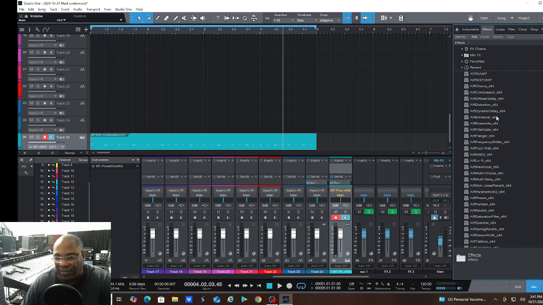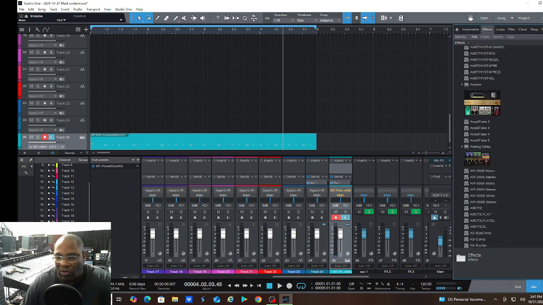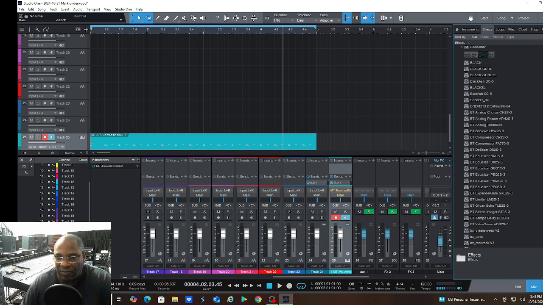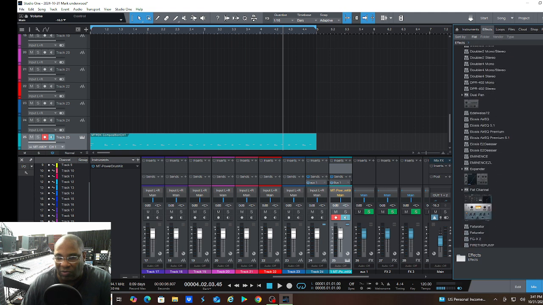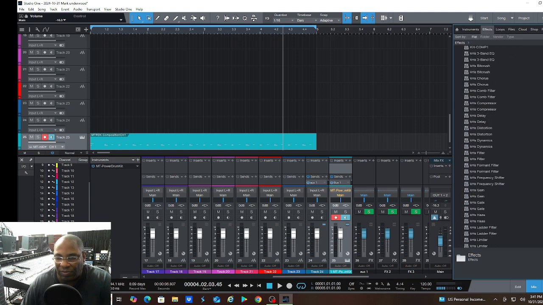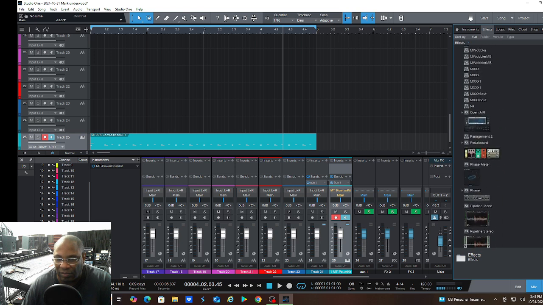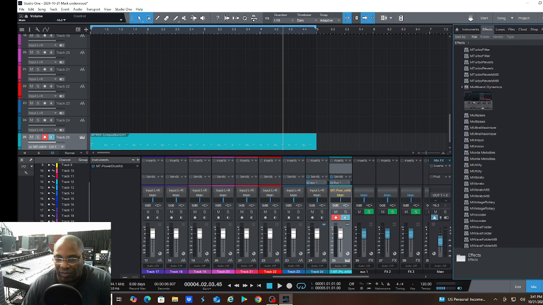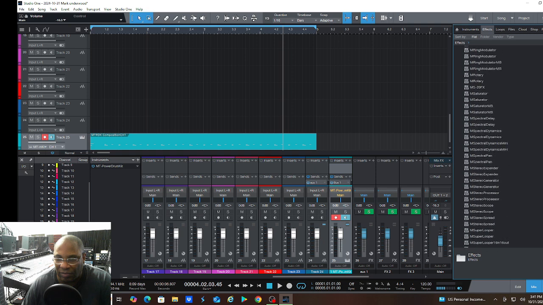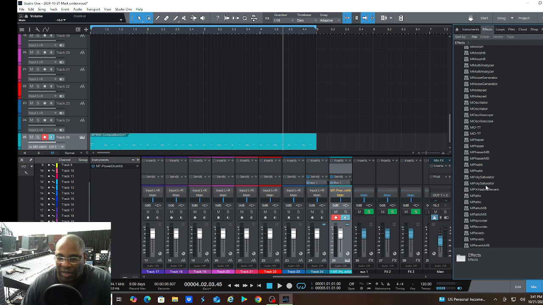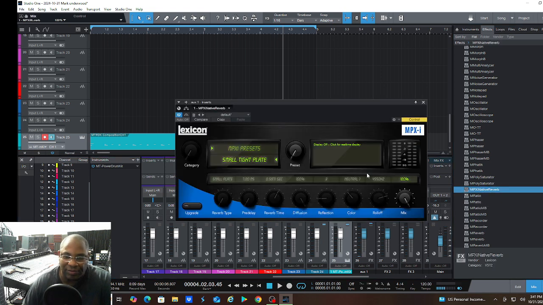I'm going to go to effects, and add that same effect unit right here on auxiliary 1.